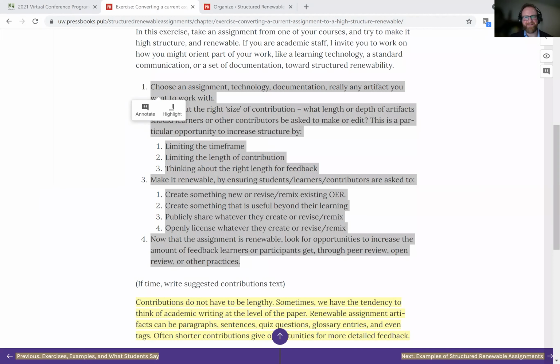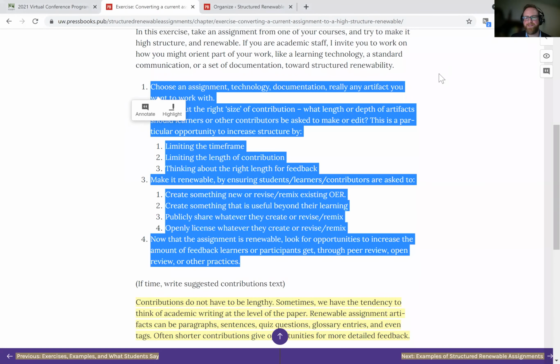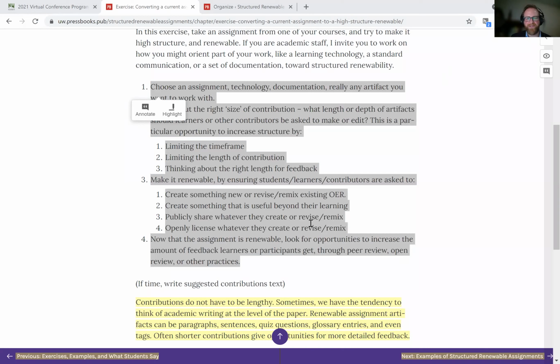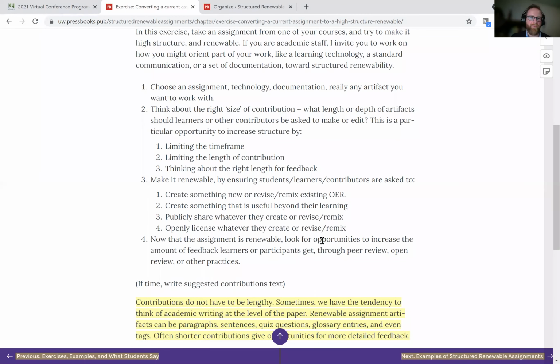And 5 minutes goes fast when you're having fun and active learning, in my opinion. Okay, I'm going to hang out in that dock for a little bit after we end, but I know we are 4 minutes away from the ending here, and I wanted to show you a couple other things in that press books that you could use if you want to, and talk just a little bit about the feedback we got from students in an endocrinology course who did a number of these types of assignments.